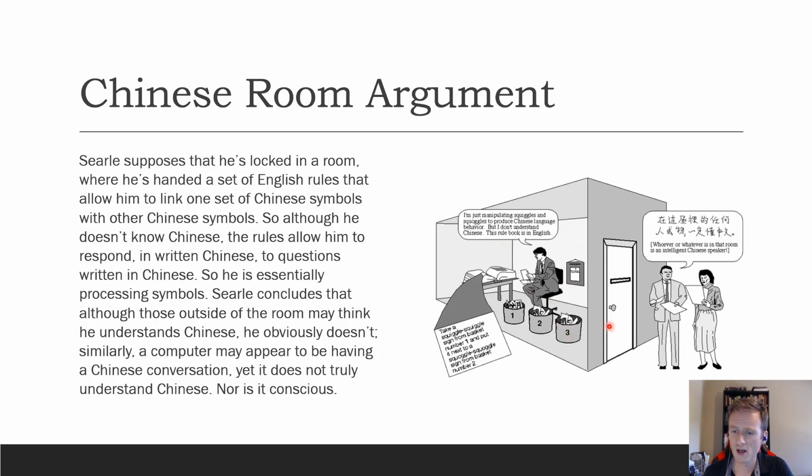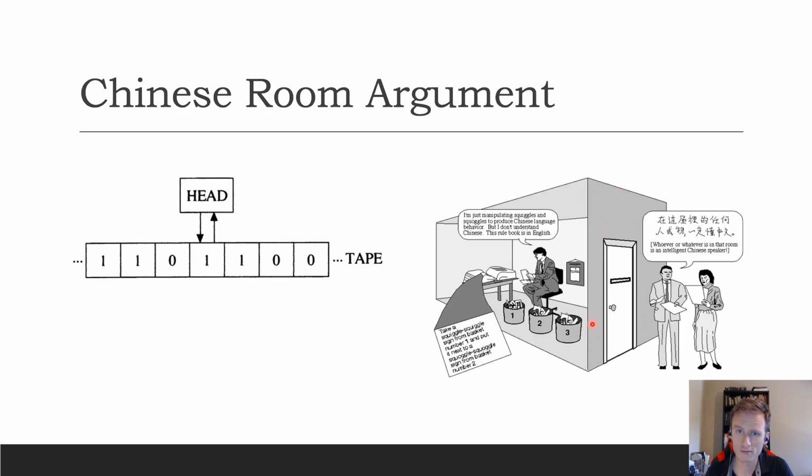And in the back of Searle's mind is, well, this is a lot like a computer. A computer is just an input-output system, just like this little slot is an input-output. A computer involves manipulating symbols based on input, and the symbol manipulation obeys rules, just like the rules that are encoded in this huge rule book that this man is looking at. And the idea is that if a computer is like this system, then just like the guy in this room doesn't understand Chinese, so too the computer does not understand Chinese.